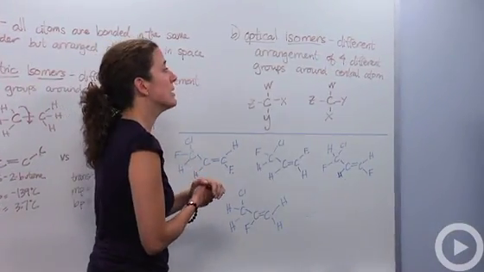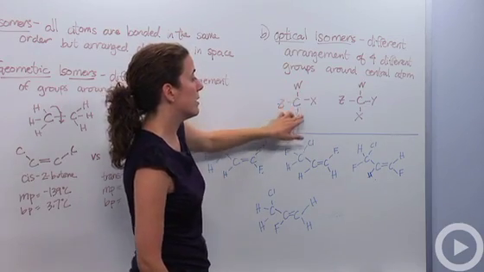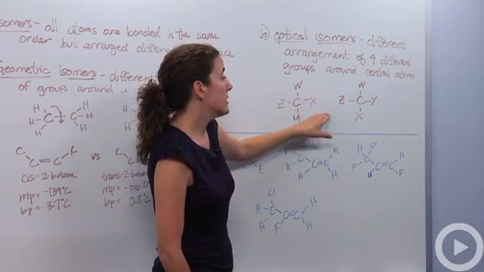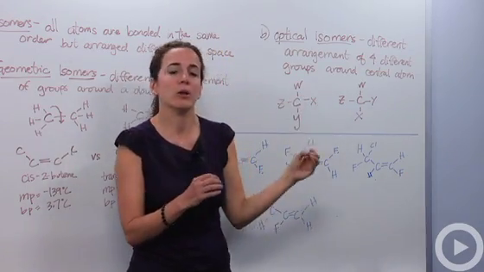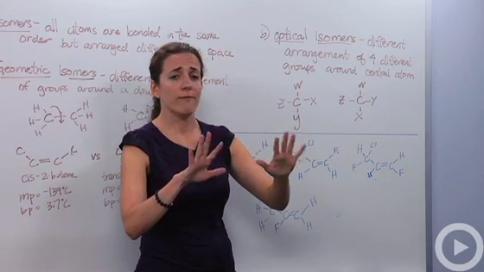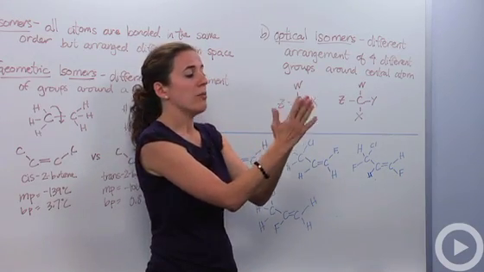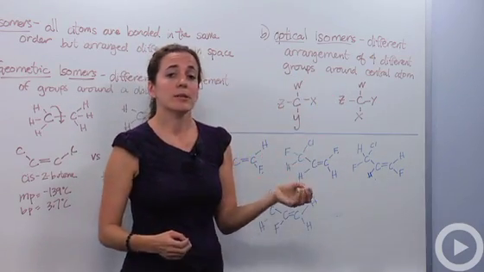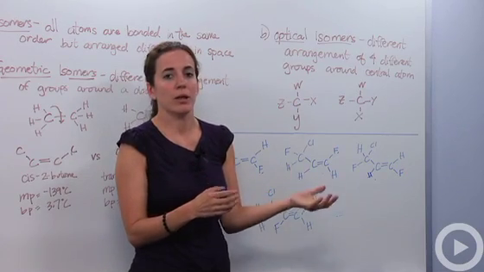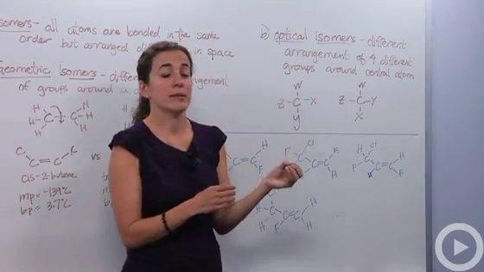The last type, and probably the most difficult to understand, are optical isomers. This is a different arrangement of four different groups around a central carbon atom. We have this carbon bonded to different things around it — the same things, however, arranged differently around the carbon atom. They can't ever be the same exact molecule. Our hands are optical isomers of each other. They're the same — four fingers, thumbs, pinkies — but they are mirror images of each other. There's no way to put one on top of the other and have them be the same. Optical isomers have the same exact chemical and physical properties; it's just that they may behave or react differently with other compounds or molecules that are also optical isomers of each other.